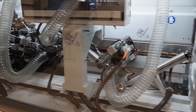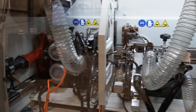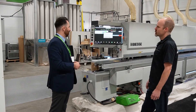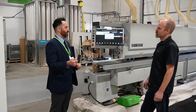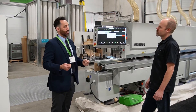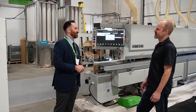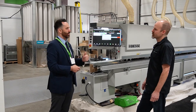Does that machine give you the ability to barcode scan off something we would call a program? Absolutely. Whether it's a manual barcode scanner or a wireless or wired barcode scanner, from the barcode being generated from Microvellum, we can definitely pull up programs here. What it would do is change the program — the operator still has to know which tape he's putting in the machine — but whatever's coming from Microvellum will be read here as well.